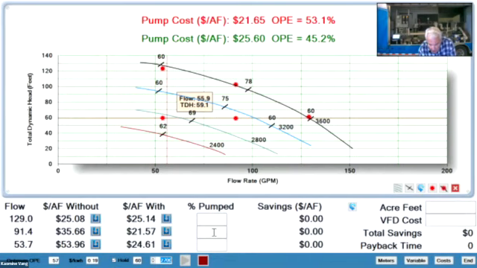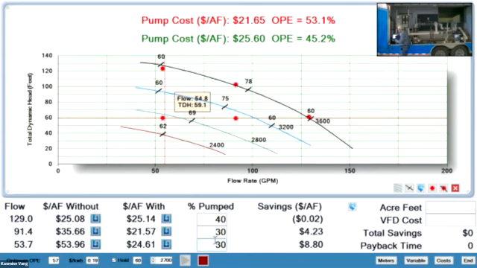Then you can go further. You can do more analysis. Well, what percentage of the different water am I pumping here on our load profile? Let's say 40% is this amount here. 30% of the water I'm pumping is here. 30%, that adds up to 100.